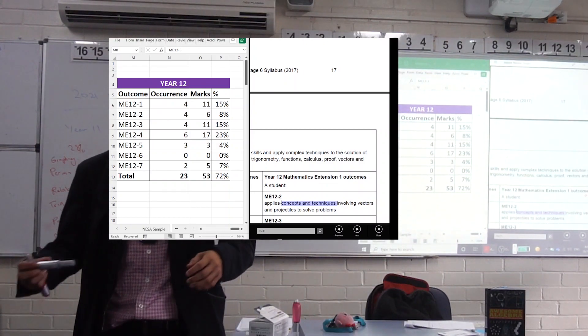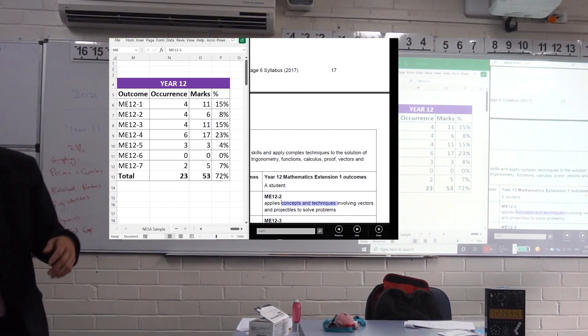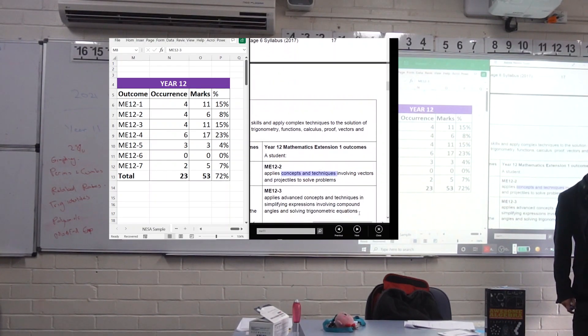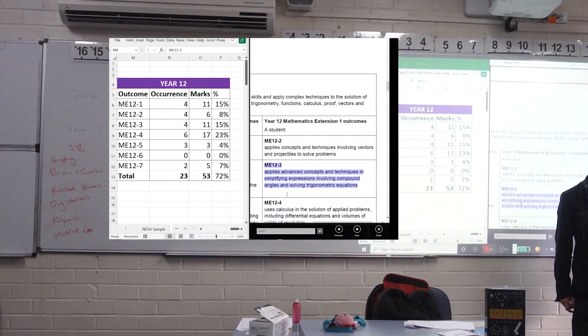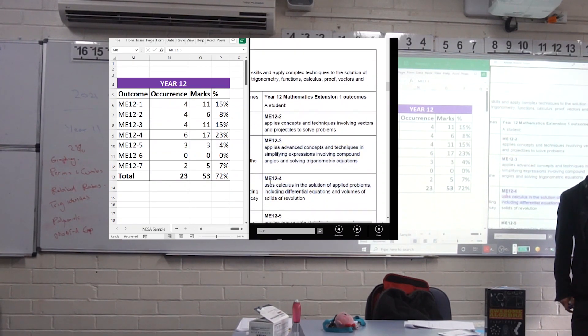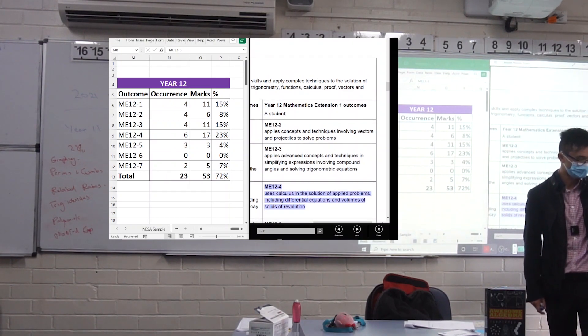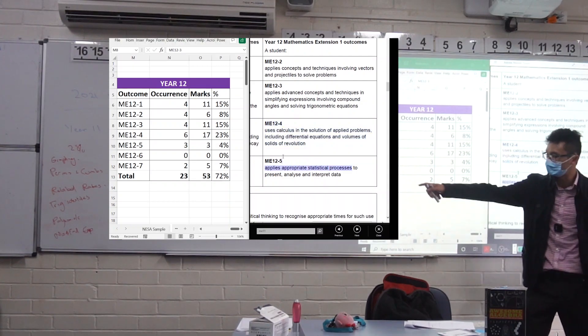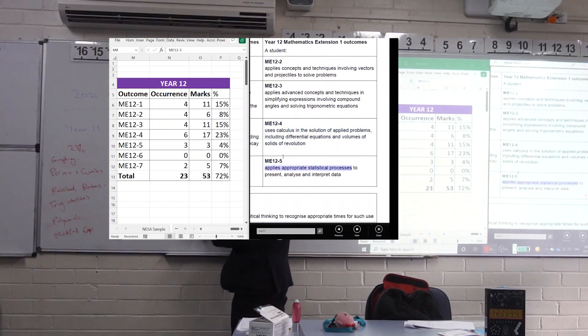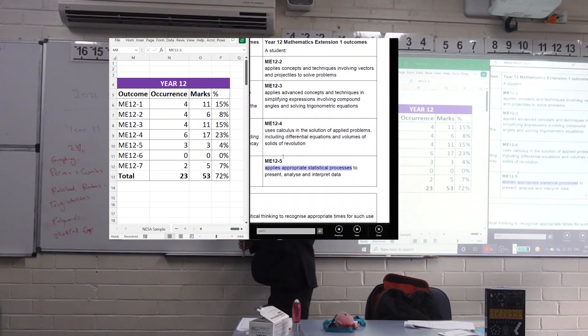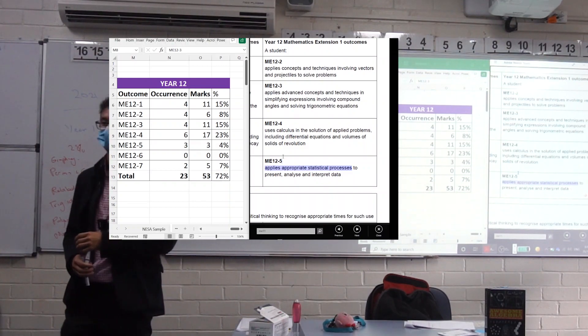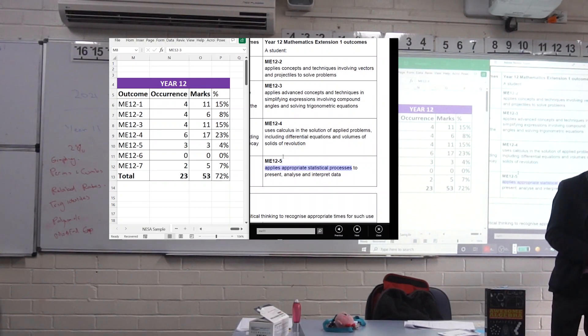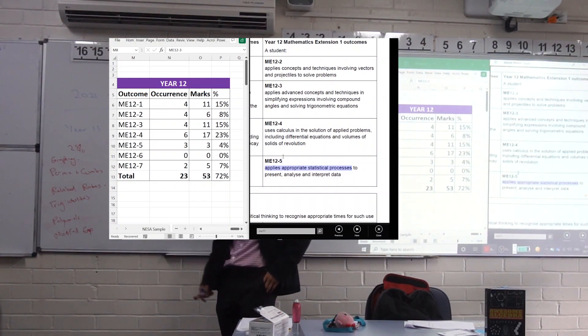Integration. So maybe my thought as a kid was always, hey, they'll probably alternate between, you're saying they'll probably alternate between, oh, you know, this year would test a lot of vectors, this year won't test as much. I don't think that's actually how it works in reality now as a teacher. But yeah, that was just always what I thought as a kid. 12.3, trig, solving trig equations. 12.4, there's your calculus. So this is more like integration, so differential equations, following the source of revolutions. 12.4, biggest distribution there, 23%. Oh my god. 12.5, stats. We didn't actually put that on the list. That's your, it's kind of like the binomial topic. It's actually a separate topic though. It's involving if you remember you have to use the tables sometimes, or the population, what's it called, population sampling, that kind of stuff.